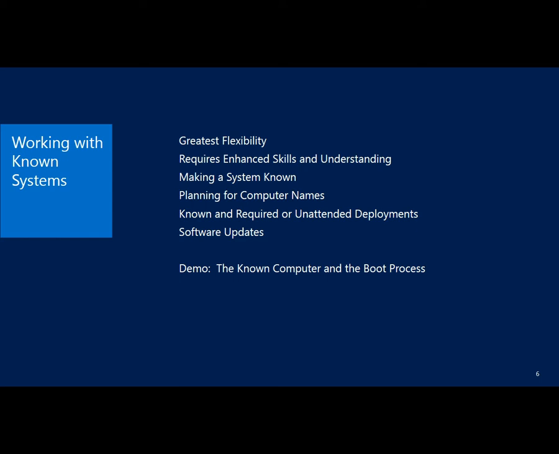So the whole idea of known systems and required and unattended deployments, largely the same set of things that we've already talked about. Again, the challenge here is an unattended deployment will just go. Don't be nervous about that. Works very well with automation, right? The key thing here is that if you're using a known machine, it's safer, because unless that machine is known in the ConfigMgr database and has a task sequence applied to it, you can boot all day and it's just going to say, nope, sorry, goodbye, right? So that reduces your potential affected surface substantially.